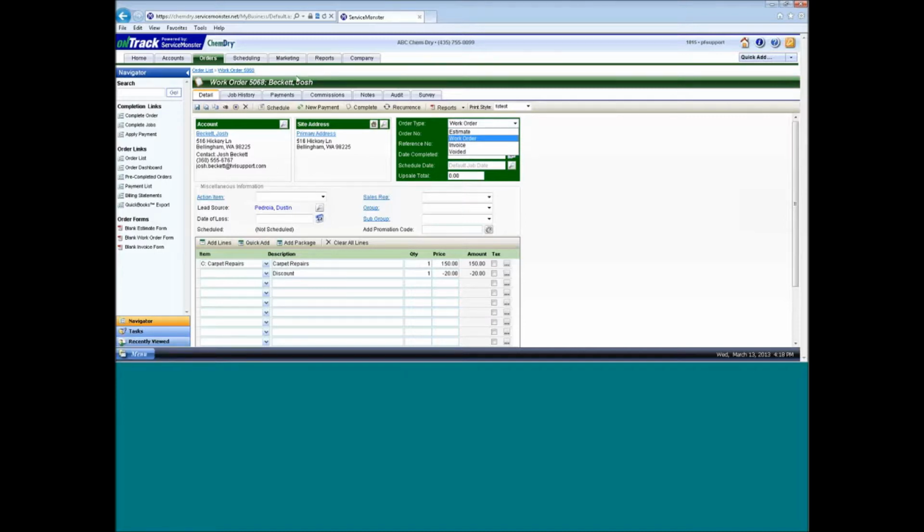And there's a few ways to do some different things in here. I think when you watch videos, when you first sign up, you're going to see there are a bunch of different ways to go through here, a bunch of different paths to get everywhere. The one I'm showing you today is probably the longest path to get it done. But when somebody calls in, it's as simple as hitting Quick Add and clicking New Work Order, and you can go in and just start creating that order on the phone with your customer right away.